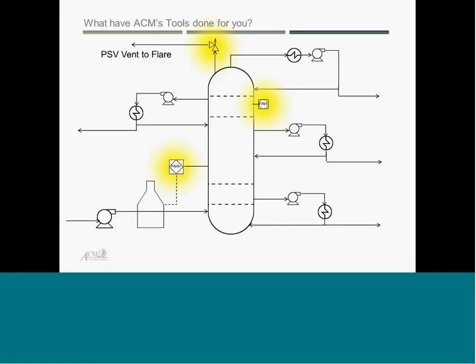Even if you could remove just one of those transmitters and alarms, because you no longer need it, possibly you will have saved thousands of dollars. And that's only for one scenario of one unit in the facility. So multiply that by the number of scenarios you're looking at, and you could be saving millions to tens of millions of dollars in capital costs, along with testing and maintenance costs.